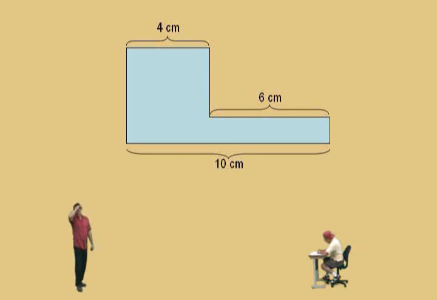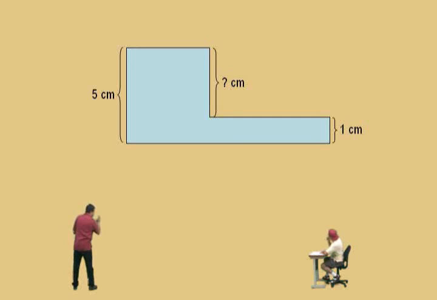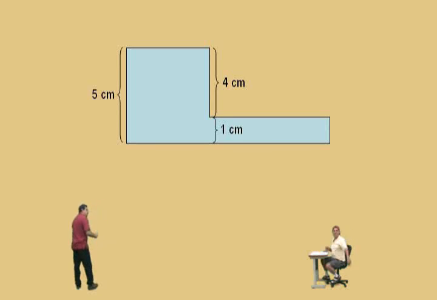So that wasn't too bad. Okay, now we're going to look at our vertical lengths here. So we have 5 centimeters there, 1 centimeter over there, and we need that length right there, okay? Now, let's put some brackets there. Now watch what happens, Charlie. This whole thing is 5, and we know this little piece here is 1. Now, all the way up is 5, and if that's 1, what's that missing side length up there, Charlie? 4. It's 4, that's right. Why is it 4, Charlie? Because 1 plus 4 is 5. Because 4 plus 1 is 5.